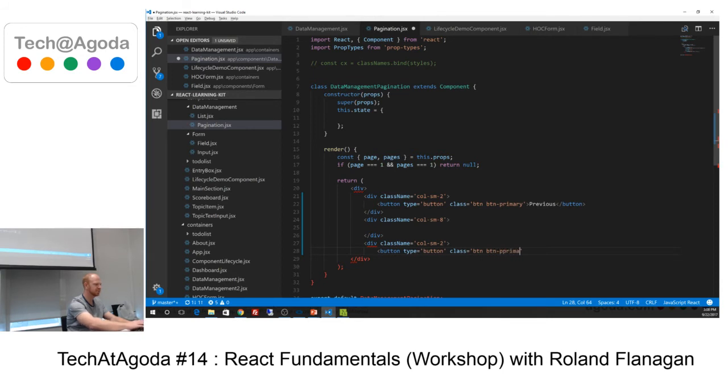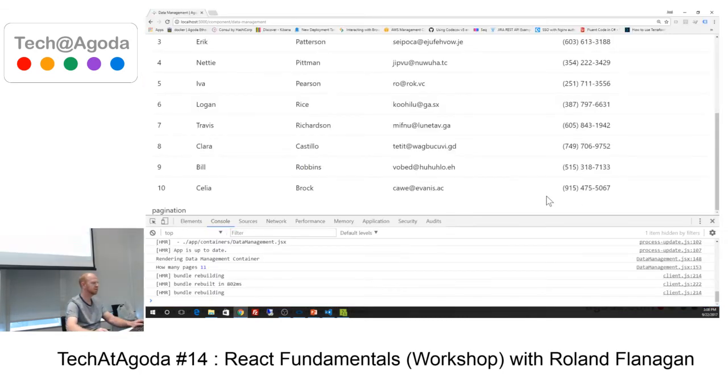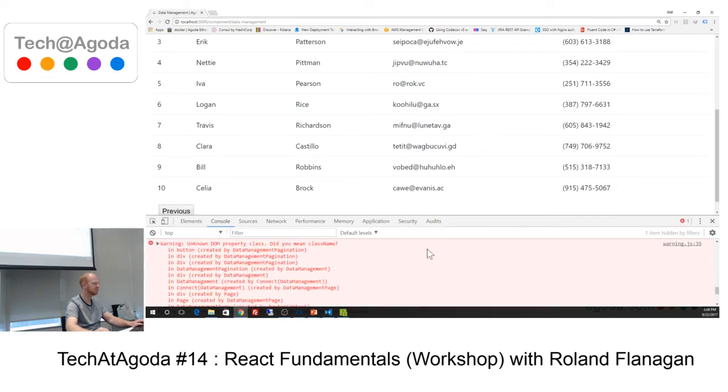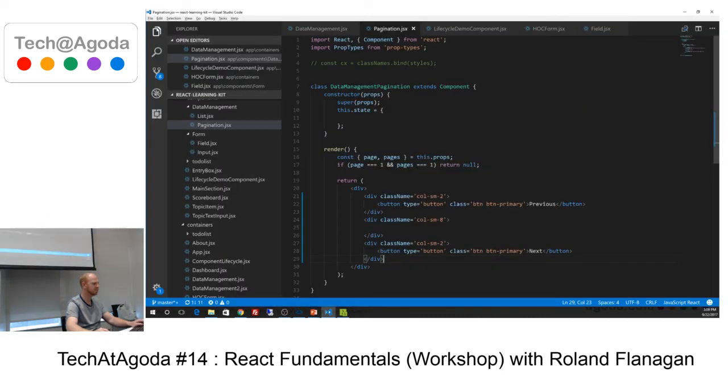Sorry for the typing. So we should hopefully have a bit of a nicer, whoops. Again, you'll notice the uppercasing is required.